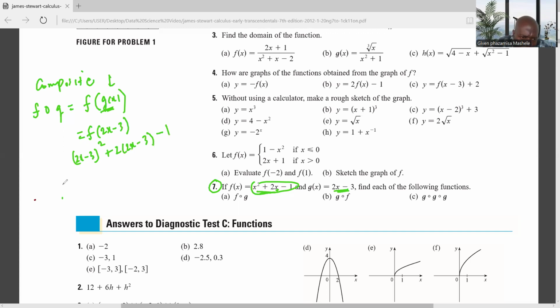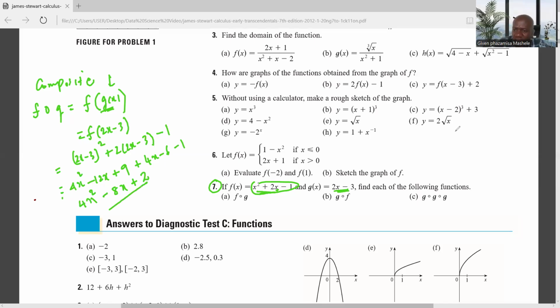Then we can expand this. This will give us 4x squared minus 6x minus 12x plus 9. Then let's remove the brackets: here it is going to be 4x minus 6 minus 1. In standard form, you're going to have 4x squared minus 8x, if I'm not mistaken, yes, then 9 minus 7, which gives us 2. So the answer is 4x squared minus 8x plus 2.